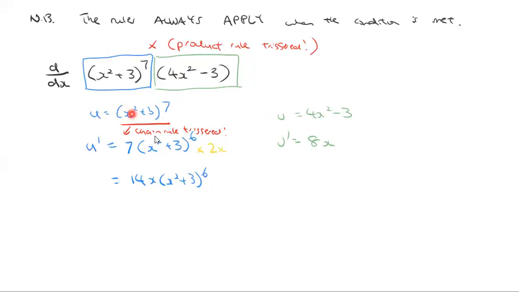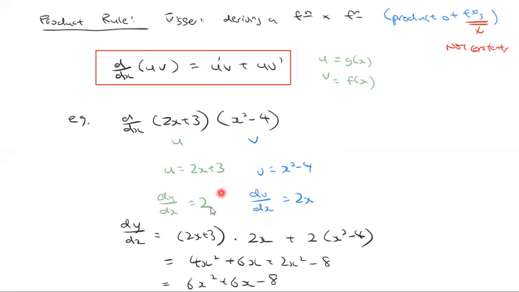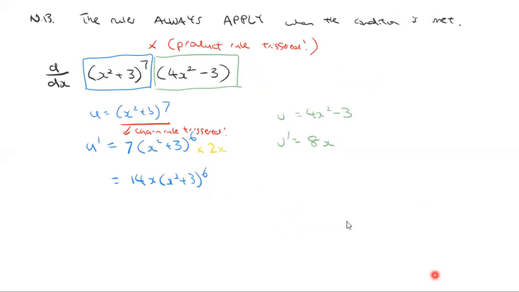And you note that for every rule, including the one we haven't gone through yet, the chain rule involves you taking a derivative. The product rule involves you taking 2 derivatives. And the quotient rule will involve you taking a derivative as well. So in other words, whenever you apply one of those three rules, you're going to need to take a derivative again. And that derivative, you just need to treat like a new question.